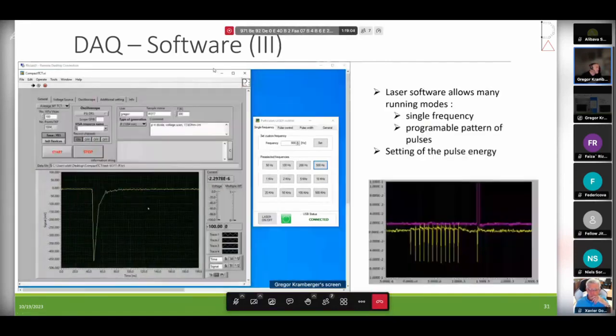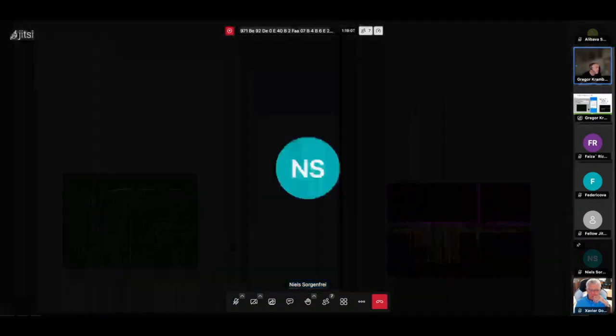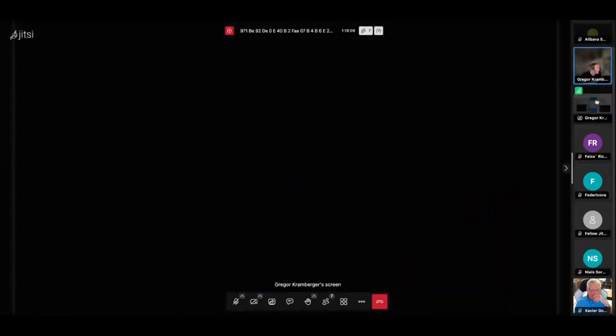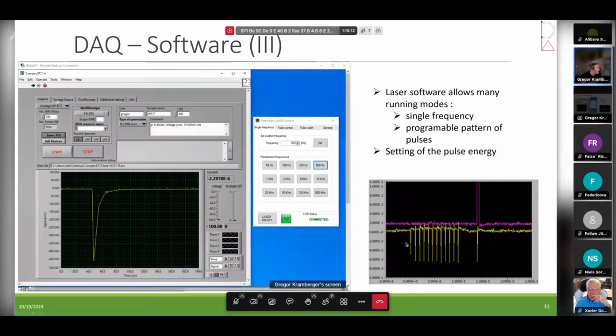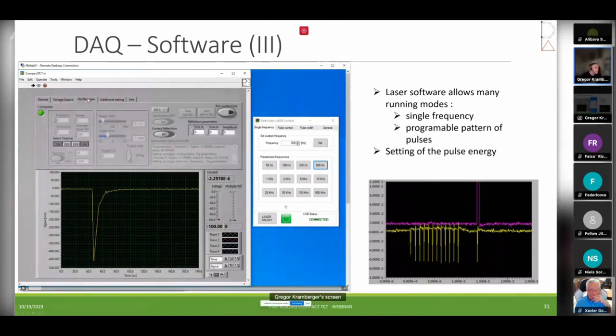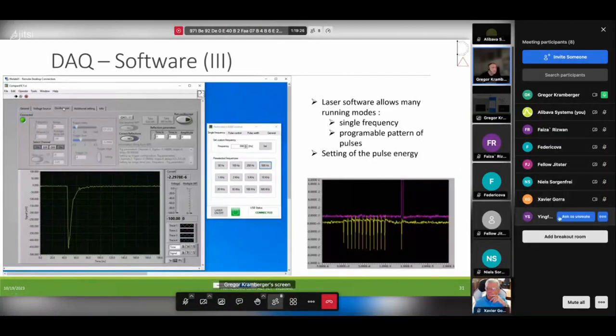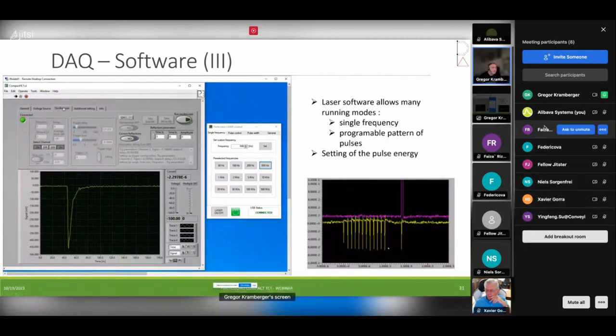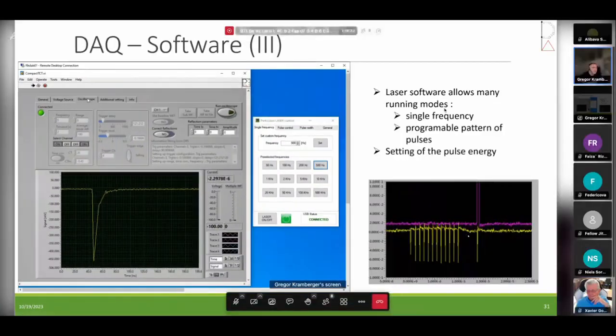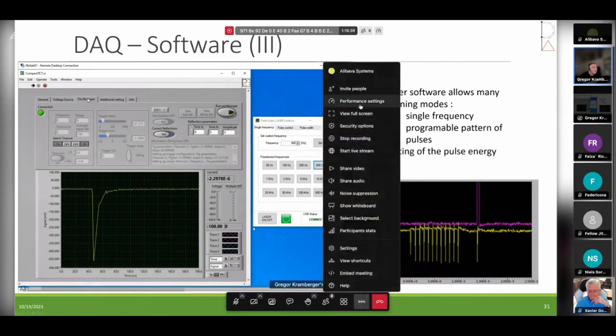let's move on. One of the features that I think is very useful is actually the laser. What the laser offers you is a single pulse at any frequency you like. You can use it externally with, like I said, TTL, with faster, but you can also program a train of pulses and then decide on which one you trigger your data acquisition. This is very useful, for example, if you study saturation effects in your semiconductor and things like that. So it offers a lot of versatility, the electronic control of the laser.